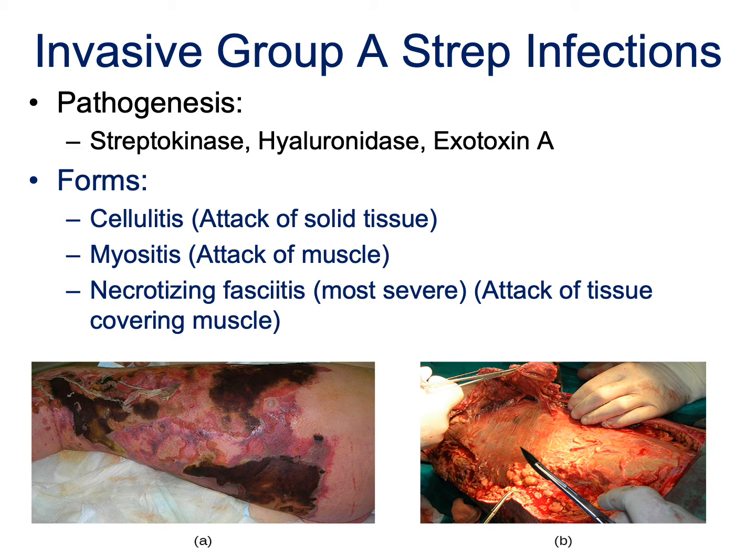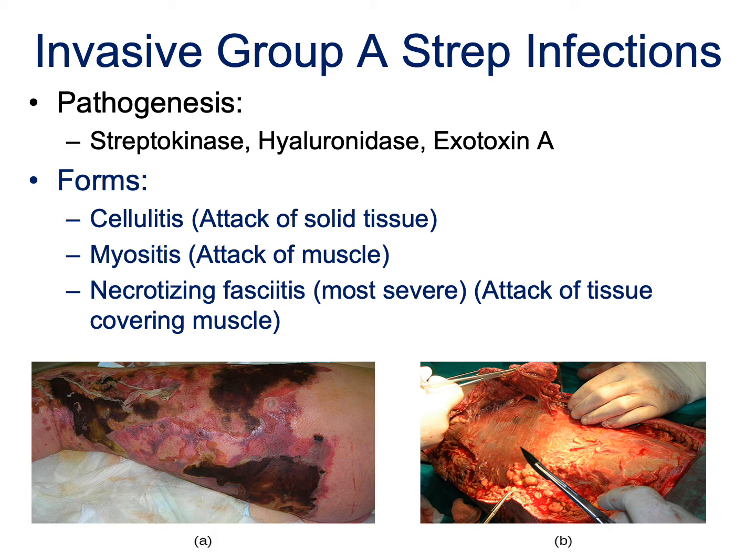So the first form of invasive group A strep is cellulitis, where group A strep will attack the soft tissue. If it moves deeper to the muscle, then it is called myositis. It attacks the muscle. Myo means muscle. It can also continue to spread and cause necrotizing fasciitis. This is the most severe. You might have heard in news stories or read articles about flesh-eating bacteria. Oftentimes, it will go back to this invasive group A strep.